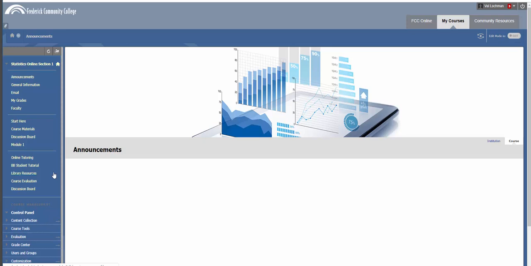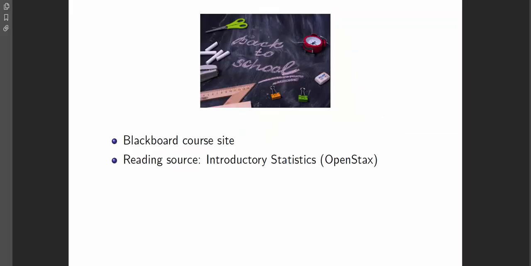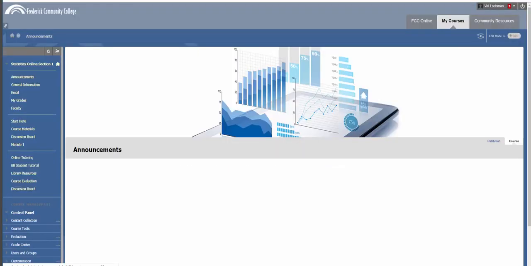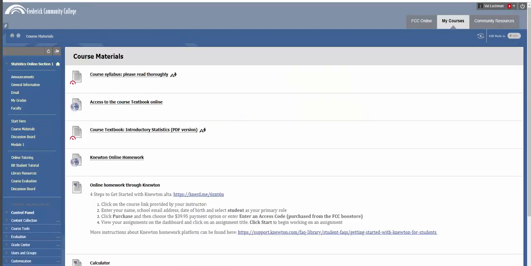All of the assignments will be announced here. So that is your main platform. Log in on Blackboard often, check your page every other day or so. Okay, let's see. Now, our main reading source will be Introductory Statistics from OpenStax. If you go to course materials, I have two versions of it. One is an online version if you like to read a book online, and this is the PDF. This is the one I actually prefer. It will take some time for you to download it and then just save it on your desktop.